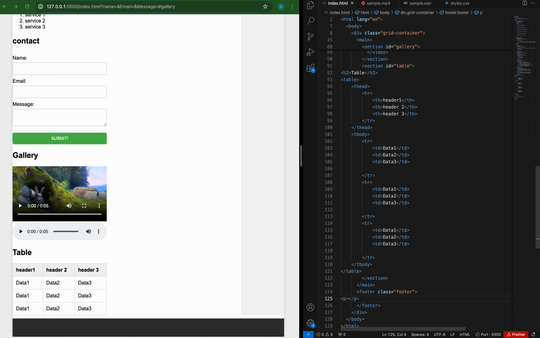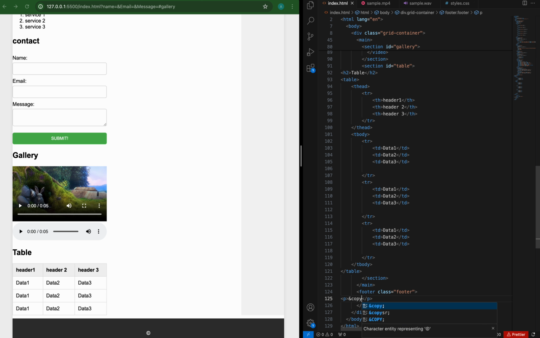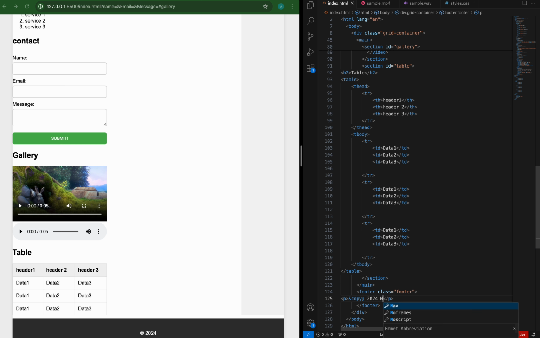I have ampersand copy, which gives me this little sign here, and for example 2024 developer.